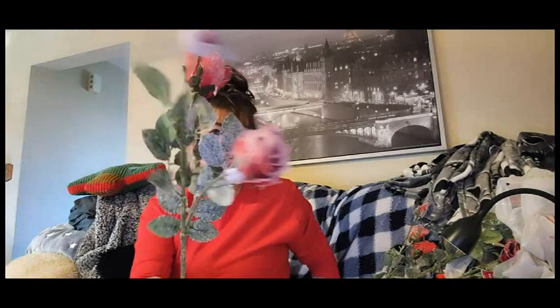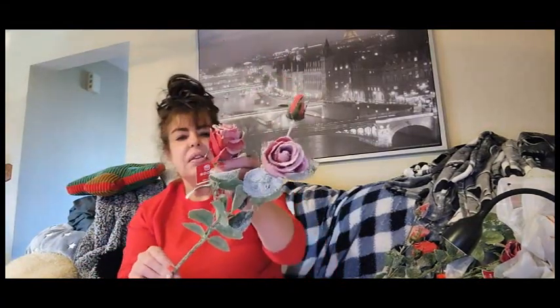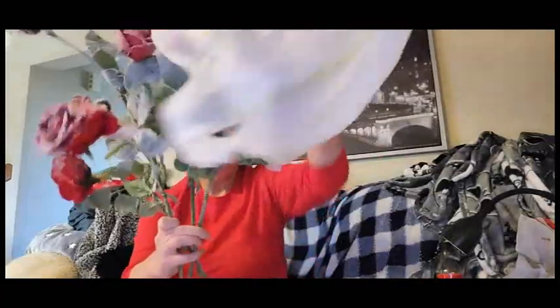I actually have one more item to show you guys. Oh my gosh, you saw the floor, okay? So I got these at JoAnns. Look at this. These were 50% off, so these were like $6.99. And I did pick up 4. The young lady at the counter said this reminds her of Beauty and the Beast.